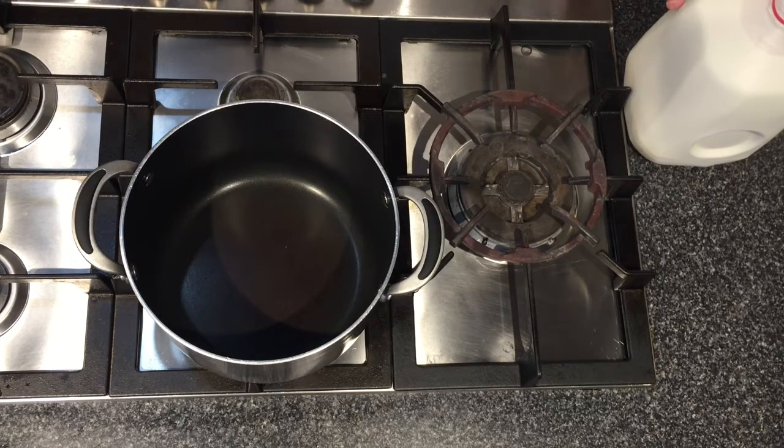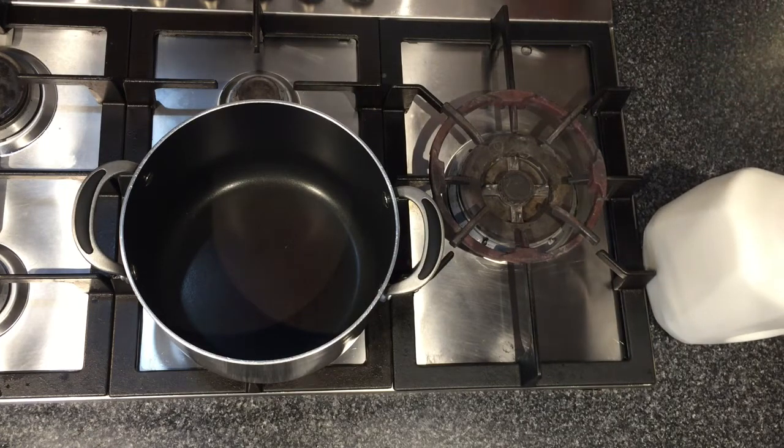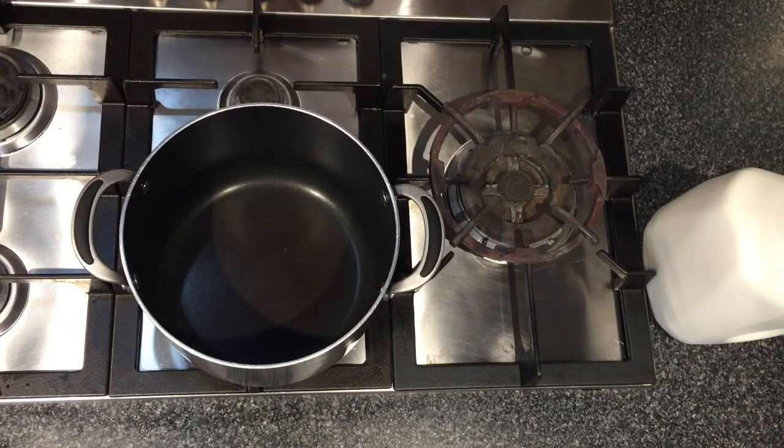It takes 1 gallon of milk, and I use whole milk. Takes a pot. I like to use a Teflon coated pot because in making this it will scorch on the bottom a little bit. So try not to use stainless steel. Just use a Teflon one.